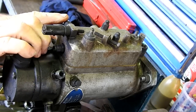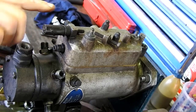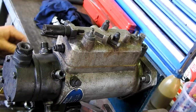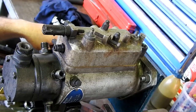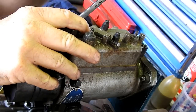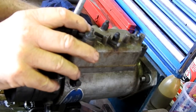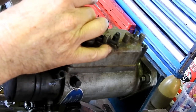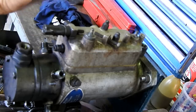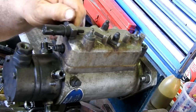We have a bleeder here around the other side that you would have bled the pump with. And we have a few screws on this that we don't have on the other pump, but there's no real need to hop into those. The bleeder, I usually like to undo both parts of the bleeder, just so when we clean it up, we can do a nice job.